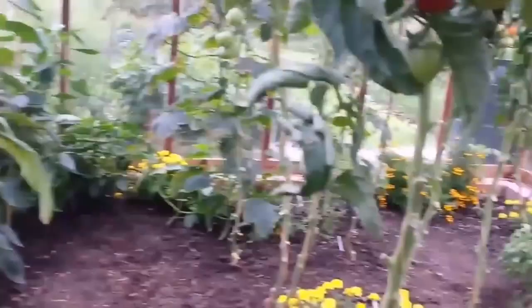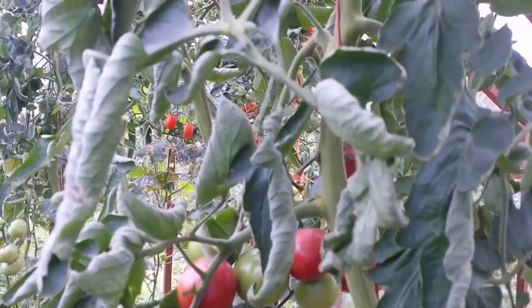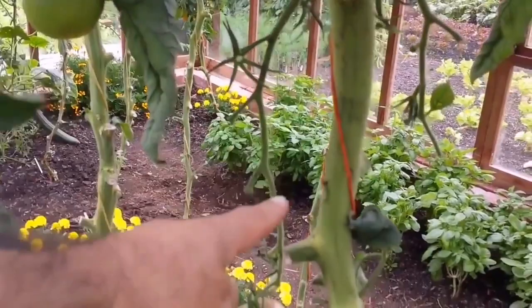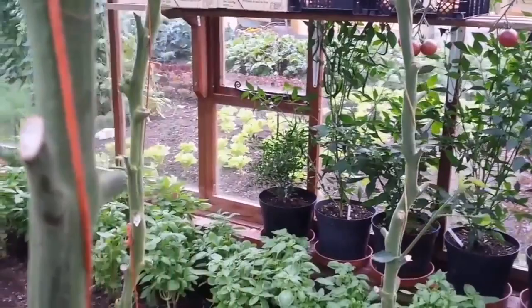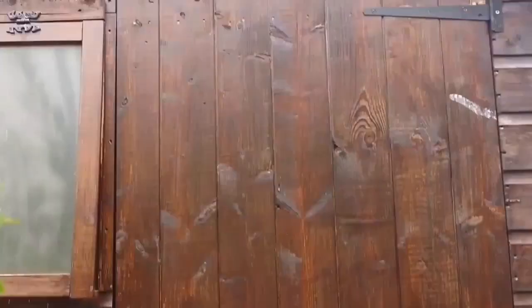What he has done, he has kept it dry here, and then cut the leaves and branches which are under the fruiting terrace. So that's the first terrace here. Anything under it is cut because they're not producing anything. I did it once like that, and what happened was that I ended up with blight because water was seeping from here.